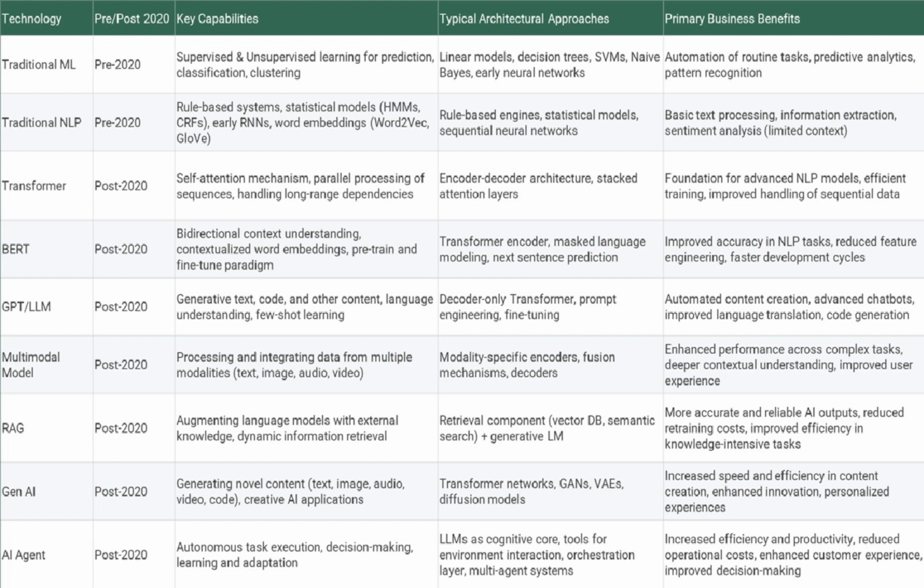So before 2020, before all this transformative stuff, what were the main machine learning models being used? Well, back then, the emphasis was on supervised and unsupervised learning. With supervised learning, models basically learn from labeled data. So you're feeding them data where the answer is known, and they figure out how to predict those answers for new data. So algorithms like linear regression and logistic regression were widely used for prediction and classification tasks. Things like deciding if a customer is likely to buy a product based on their past behavior.